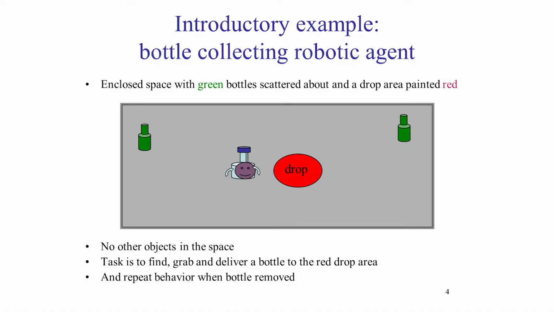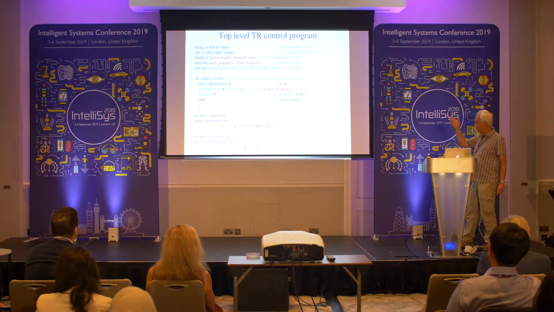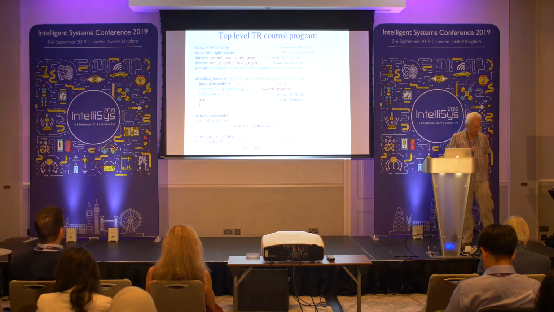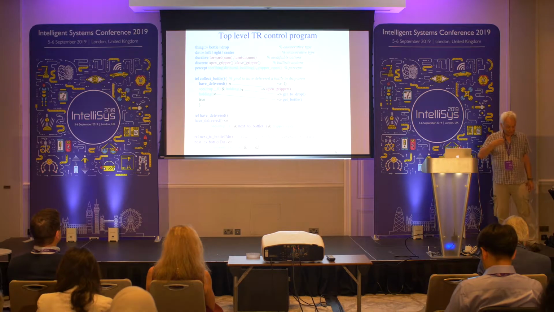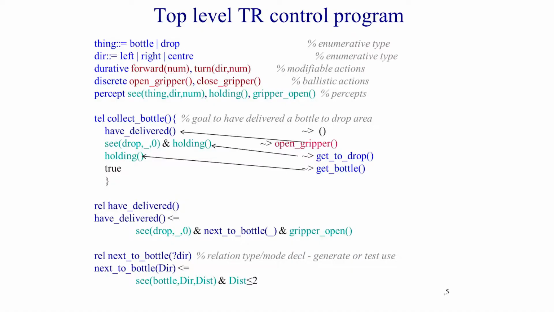Okay, so I'll show you the program, the essence of the program for that bottle collecting. It's a very simple one to explain. Okay. All right, so forget this. This is the housekeeping. All right, this is the type housekeeping at the front. Thing is a bottle and thing. I'll say what directions are. Okay, so this thing is important from the point of view of what messages are sent out to either a simulation, as we were doing there, or a real robot. And we've used this program to control a Mindstorms robot, for example.